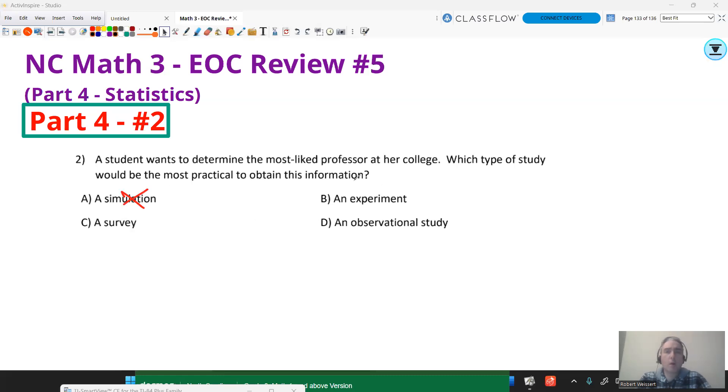An experiment? Do we want to put some people in one class and another, and see how, why? No, no, no. We don't want to do that because, first of all, that affects people's learning schedules. No, we're not going to do that. So we're kind of down to a survey or an observational study. And it's best probably just to ask, in this case. I mean, why look at data when it could be all convoluted? Then we can just do a survey, sample them randomly, see what they say. Seems to make the most sense.